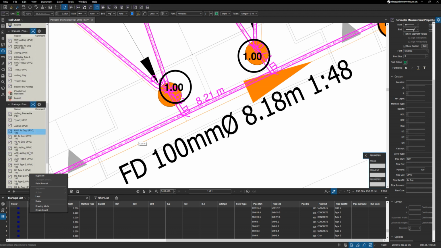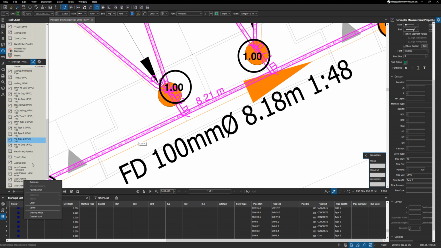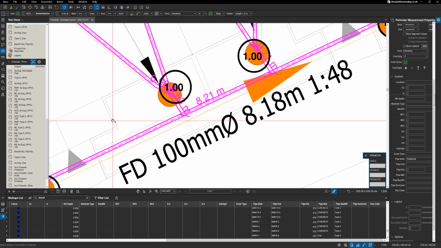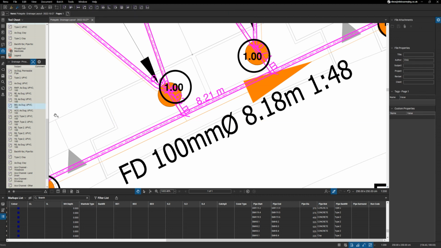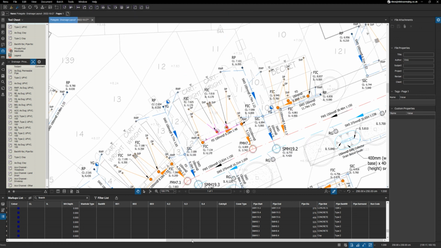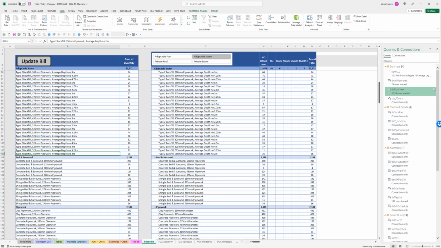I normally have these all pre-allocated to a layer, but unfortunately the latest version of Review has got a glitch in it, so once you start reusing the markups again and again, it loses that layer. You can see this markup here has got a layer allocated to it, but that's because I haven't been using it on the drawing. Once the glitch is fixed, I will come back through and allocate these all to a layer. So let's jump back to our markup.